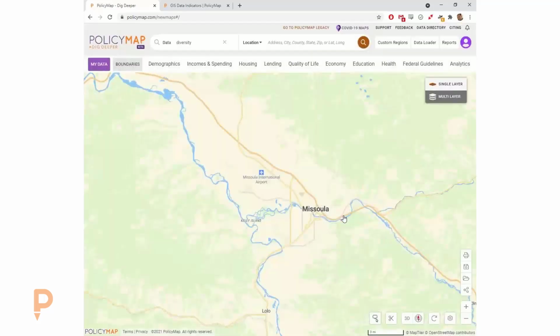All right, so let me show you some last things about the boundaries and the data. Hopefully those 2 things, being able to show you single layer maps, just looking at one layer at a time, is very powerful. Being able to customize the data is very powerful. But then the multi-layer maps, the goal of that is to give you a bit of a spatial tool that you can start overlaying multiple pieces of data, cutting up those ranges to find out hopefully places that meet very specific criteria. And if you're working on a program or you're just trying to identify neighborhoods that meet very unique criteria, the multi-layers is one of these very unique ways to do that.